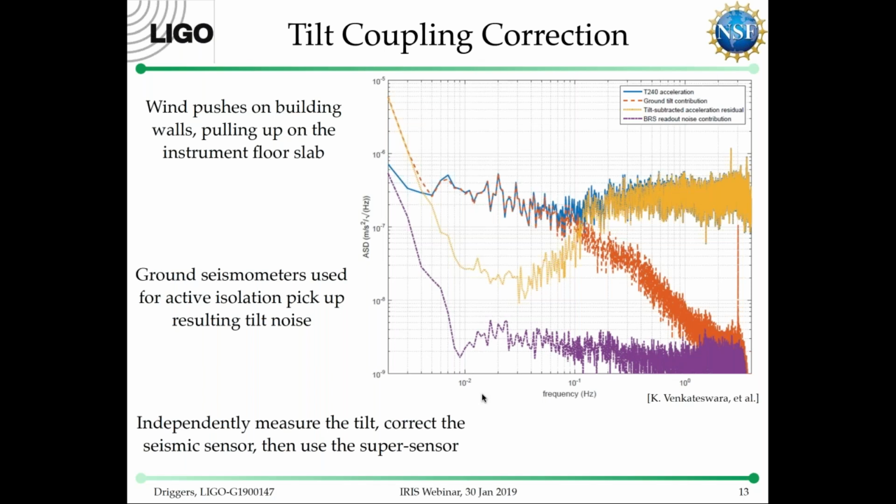And then the purple trace is just the noise readout limit of this beam rotation sensor, this tilt meter. But having the external tilt sensor has really made it so that we can operate our interferometers in more windy times, which particularly here in Eastern Washington can be a significant fraction of the year. So this wind coupling through the tilt, through the seismic system, sometimes would prevent us from having control of the interferometer at all, so we could not be in scientific observation mode, or at the very least would cause noise, and so our sensitivity would be degraded a little bit.